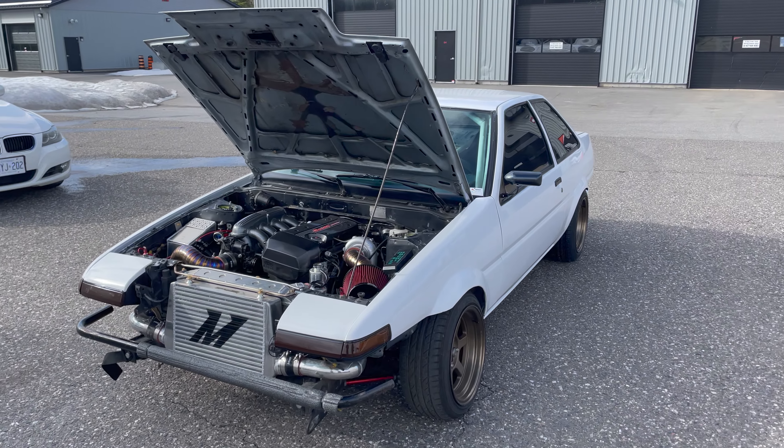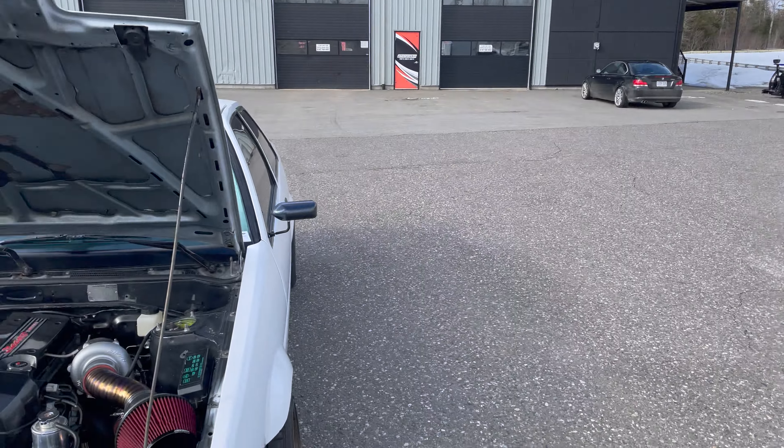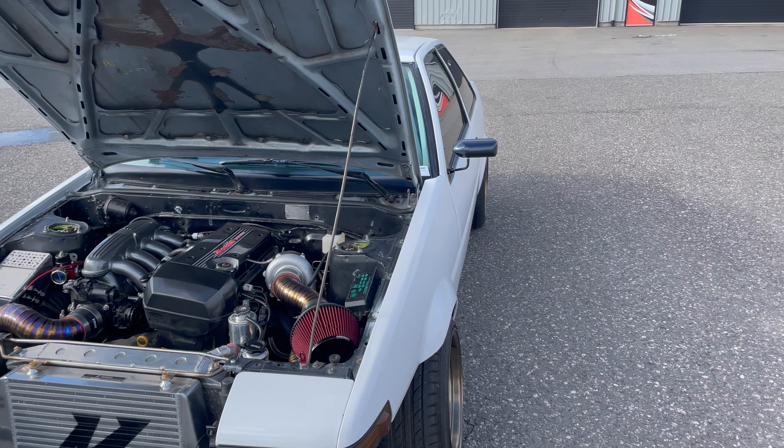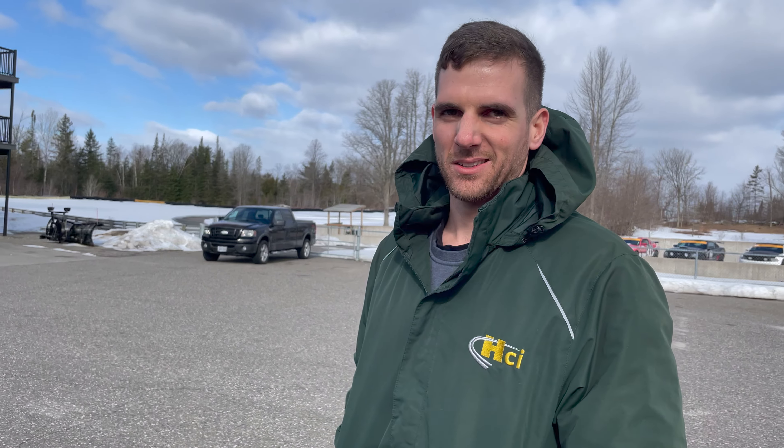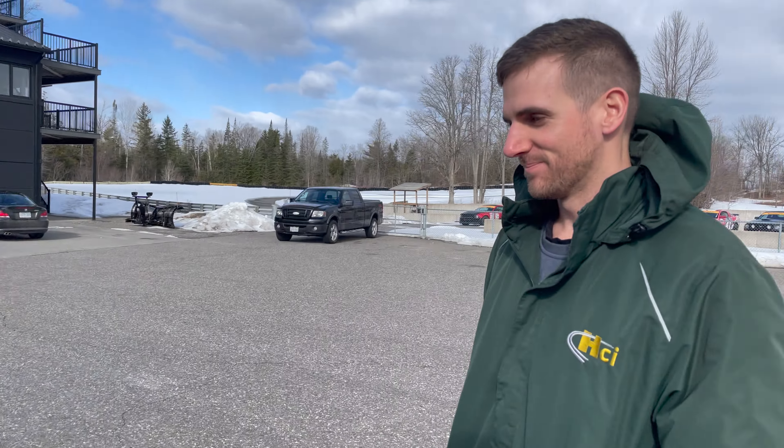So what do you think she's going to make on the dyno? Everything I've kind of looked up online — I think on pump gas, because it's bone stock, I think like 305, 310. I'd be pretty happy there. I think I'd be disappointed in anything under 280. We've seen E85 cars make close to 400, but because this is just pump gas, 91 or 94, really low 300s I'm thinking. High end maybe 330 to 340 wheel, but I think that's pushing her — might kick the rods out at that point.